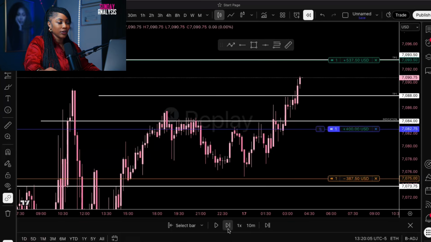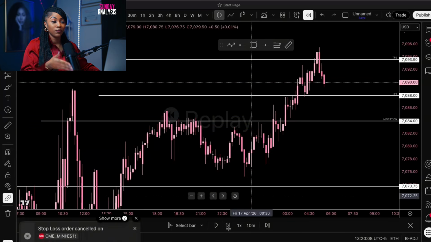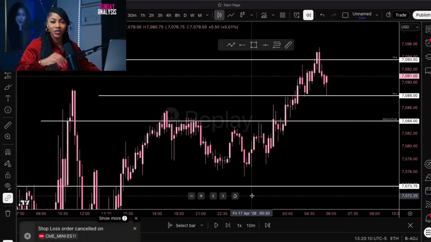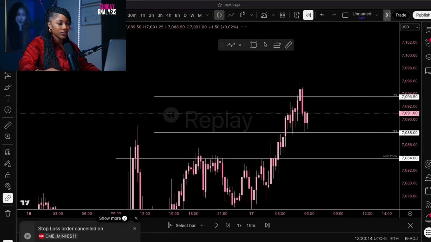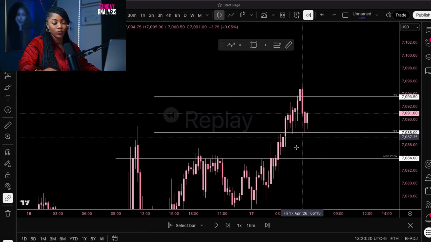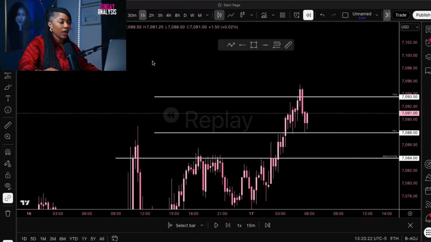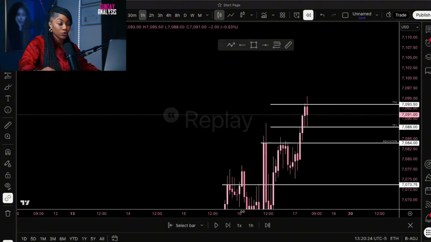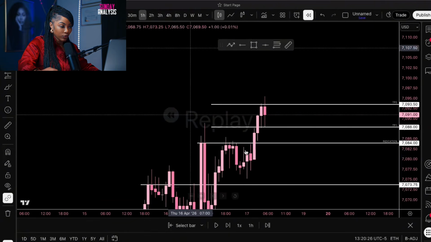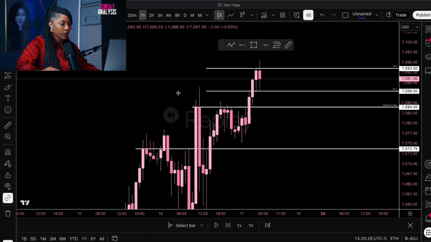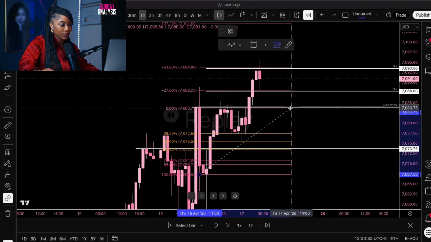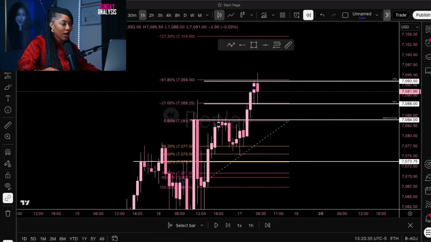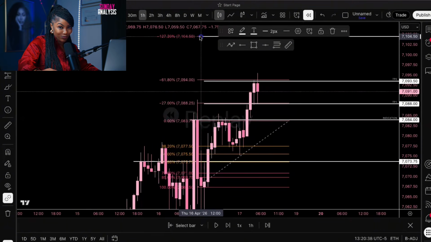So now I'm looking and I'm seeing that we are pushing up and we pushed up to TP2. We took TP2 and now we are out. Now with that, if you want to re-enter, if you look and see, price is already giving us a pullback to TP1. And so again, I go back to my Fibonacci tool essentially to where I measured that full impulsive move on the 1 hour. Because now that I see that price is pushing back and it is indicating that it wants to go up, now I know that, oh, well, I can aim for TP3.